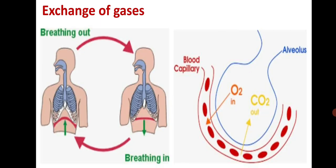Let's learn about the exchange of gases. When the outside air reaches the alveoli, the oxygen in it passes into the thin blood vessels around the alveoli. With the blood, it is carried to all parts of the body. At the same time, the carbon dioxide brought by the blood from all parts of the body enters the air in the alveoli. When we exhale, the carbon dioxide is also given out with the air. In this way, an exchange of oxygen and carbon dioxide gases takes place in the alveoli.